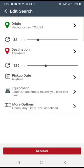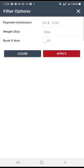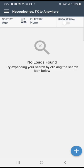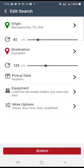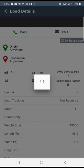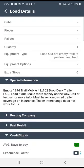And I don't know if there's going to be any loadouts that close to my house out in the middle of, well, especially not for $2,500. Yeah, I'm way out in the middle of nowhere out there, so let's move it on up to about there, and then we should find plenty. Well, not plenty, just one. Okay, what is this one? Let's take a look. Well, there you go.